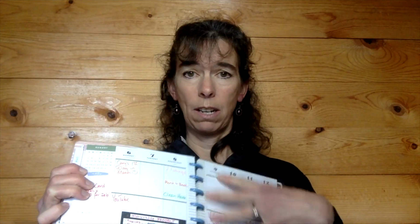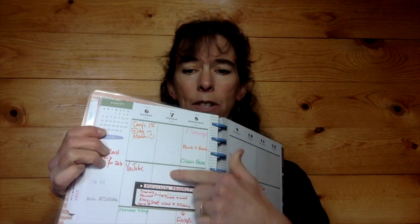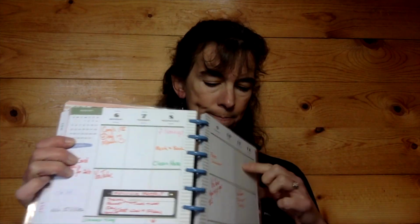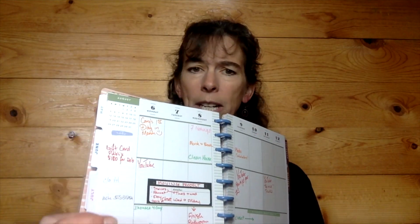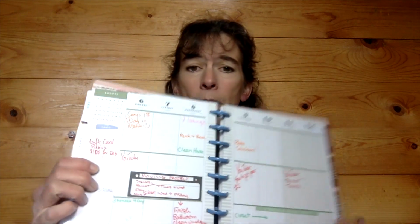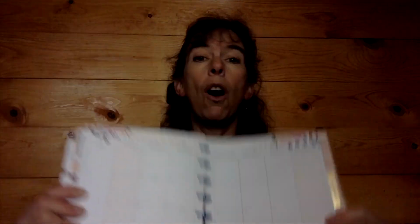I was gonna do a whole separate thing on how I use my planner, but basically these are broken out into days, and then at the very beginning there's all these notes, so I make a note of what I want to accomplish. I keep track of my accountability at the bottom. At the beginning of every month is just a monthly overview. So anyway, that's the planner I use. It's called a Happy Planner. They sell them at Michael's. They sell them online and at Target.